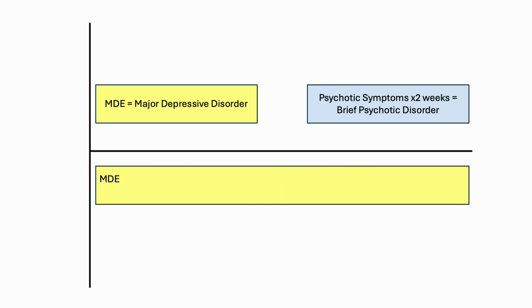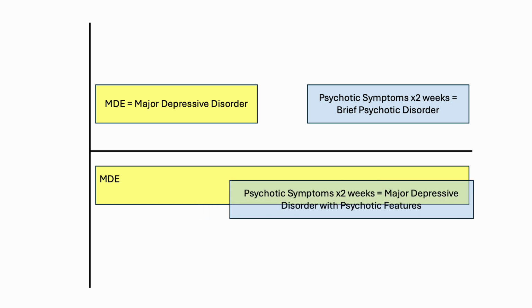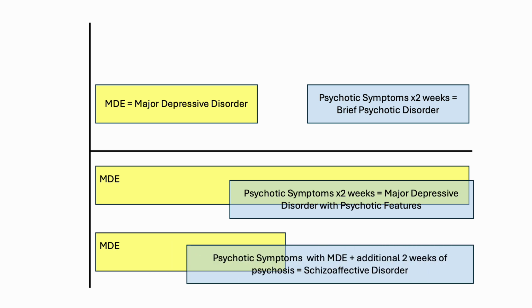Next scenario. You again diagnose Juan with major depressive disorder. However, hallucinations develop during that episode and then resolve around the same time as the depressive episode. That scenario would be re-diagnosed as major depressive episode with psychotic features. One more scenario for Juan. You see him during a major depressive episode. He develops hallucinations during that episode. But once his depressive symptoms improve, the hallucinations persist for another several weeks. The diagnosis in this scenario would be changed to schizoaffective disorder. The opposite could also be true in that the psychosis could precede the major mood episode.